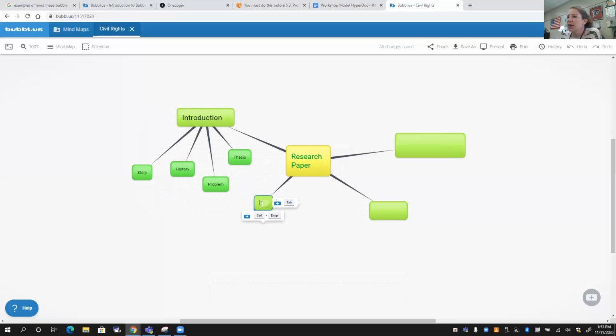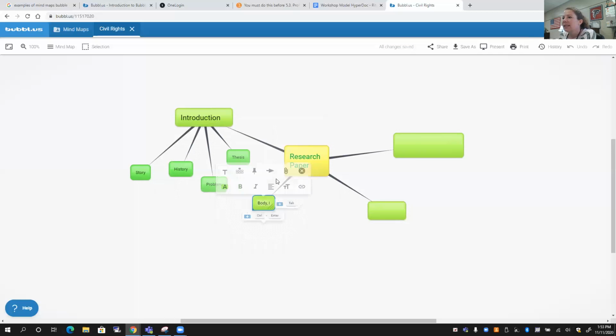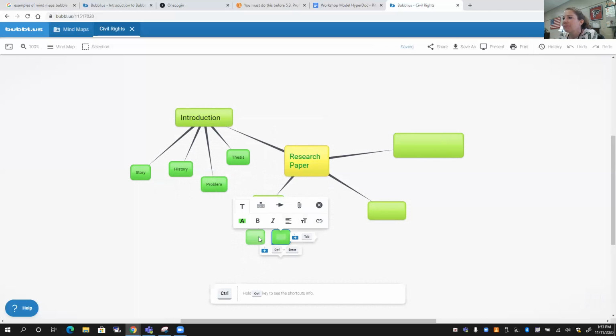All right, so next we're going to have our first body. So we'll say body paragraph 1. And what does that need to include? And let me make those words a little bigger. We'll have a couple of different links from this one.